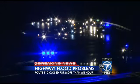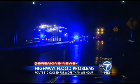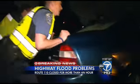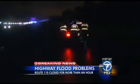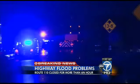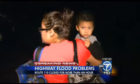Well, Allison, we had all of that rain out here and debris coming down into the storm drain, so it was one big old mess out here, so much so that, in fact, police had to shut down part of 110 from back by the Pentagon parking lot all the way to North Marshall Drive. Now, at one point, we were told there was about 2 feet of water on the roadway. Most of it was under that overpass that leads to Memorial Bridge. Now, we're told some 4 cars were stranded. One woman was trapped in the car with her 2-year-old son. Here's how she described what happened.